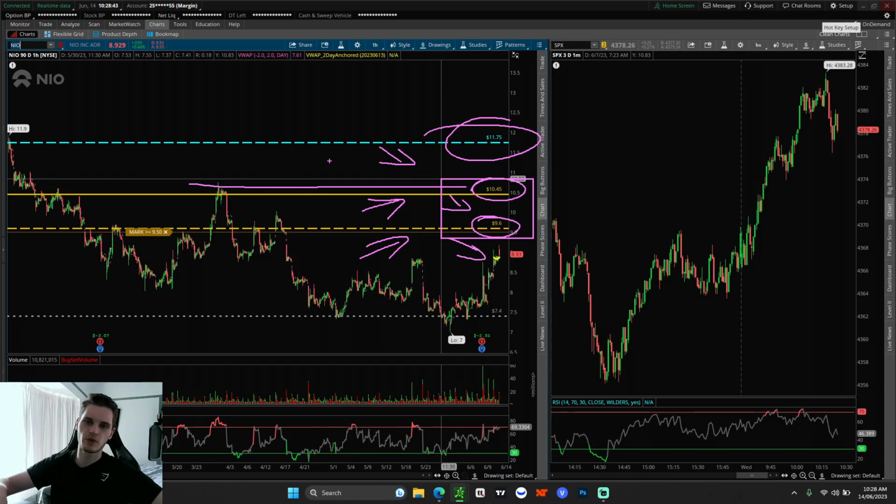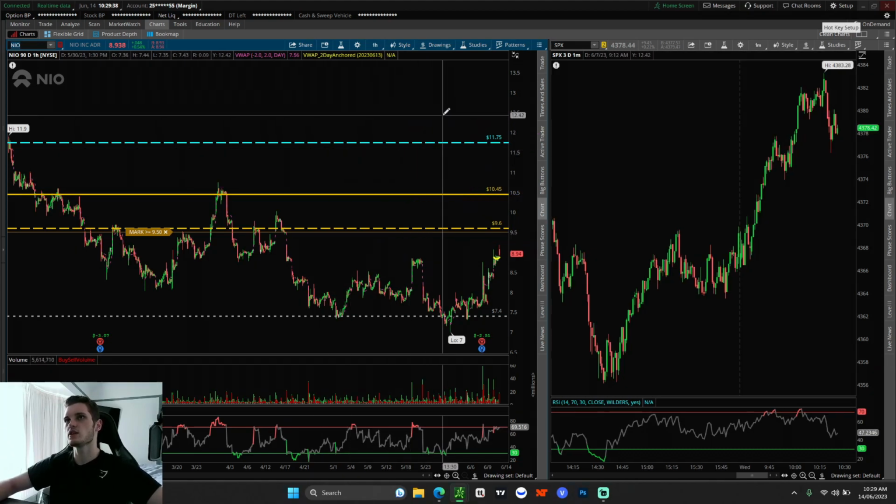Yes, you can do that with the put, but then you've got to account for implied volatility, time decay, and there's a lot of things which kind of need to go your way for it to work out right. Whereas with the vertical spreads or the covered stock, you more just have to get the direction right in the time frame you state. So those are the three main levels I'm paying attention to as resistances. If we start to break that 11.75, then we'll make an updated video.